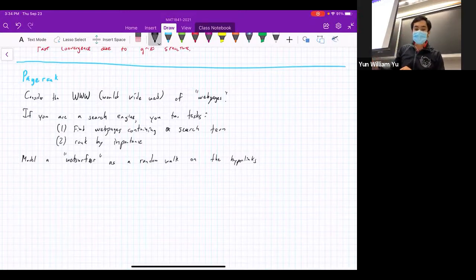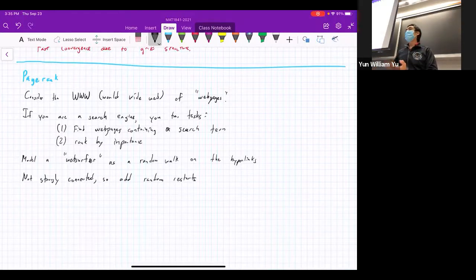Well, the answer is you can add some weak edges between everything. These are roughly modeled by someone randomly starting at a different point. Every so often, they've been mindlessly clicking for a while, and then they're like, oh, I give up, I'm just going to restart somewhere else and find some new web page that's of interest. And so you can do what people call random restarts. So this is not strongly connected. Instead, we're going to add random restarts.